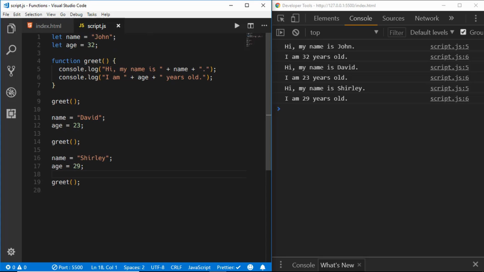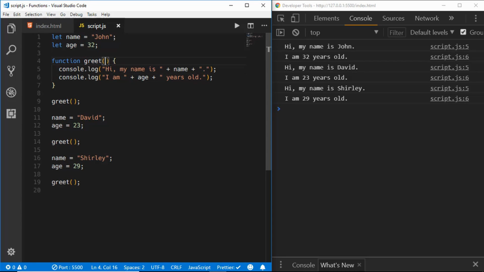So this is how we can create a function. First of all, type the function keyword and the name of the function we will have, and after that we will have a parenthesis, and in curly braces you will write everything that you want to execute in the function. So this is basically how the function is declared and called.